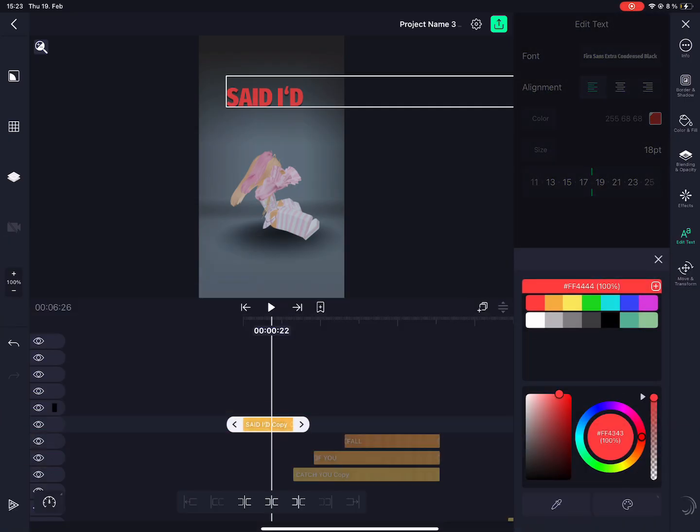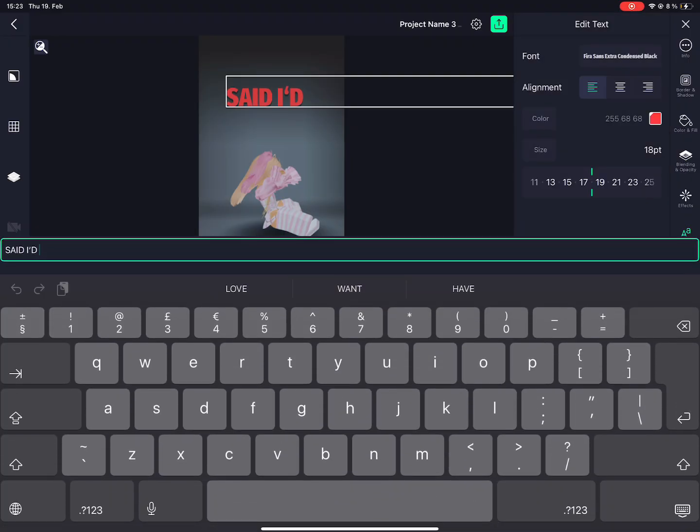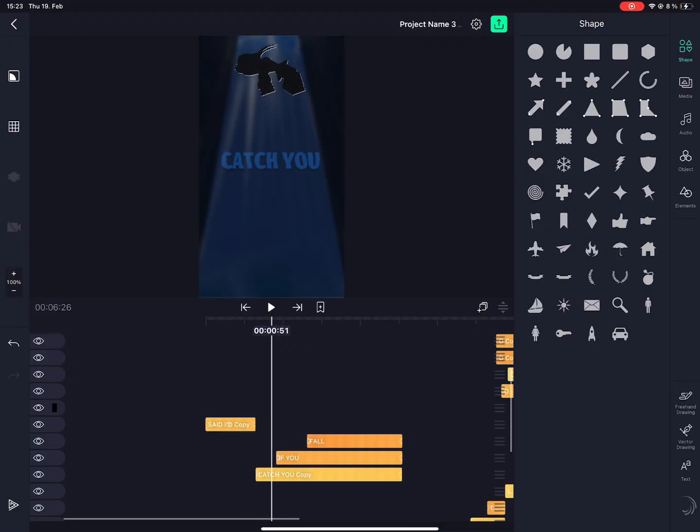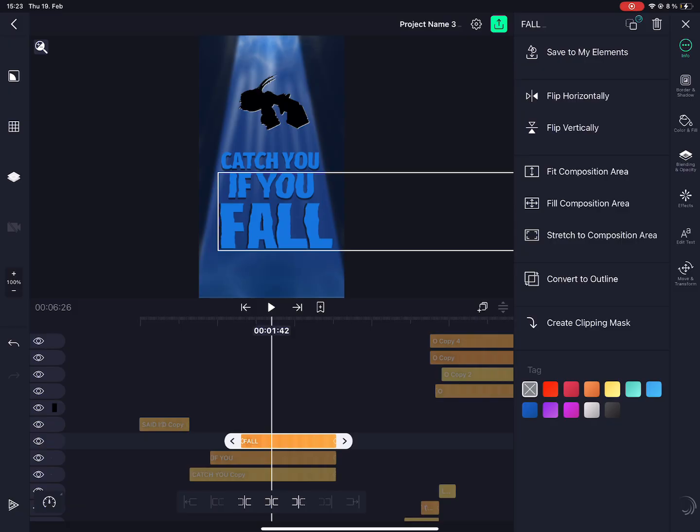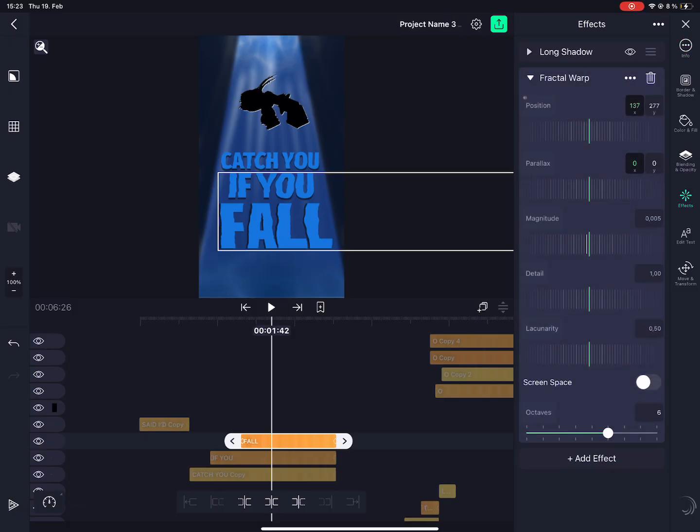And then for the underwater part of the video, you're gonna set your text however you want it to look, in whatever format, wherever on the screen. It's totally up to you. But to make it have this underwater effect, you're just gonna want to add the fractal warp. You're gonna have to add the position so that it actually looks like it's moving, and then you're gonna do that using keyframes. It's the easiest way to do this.